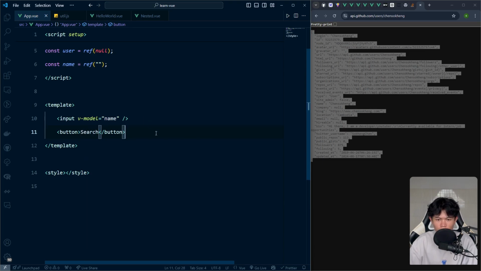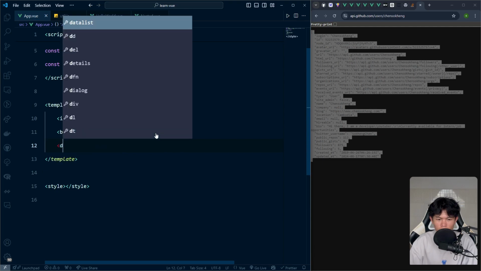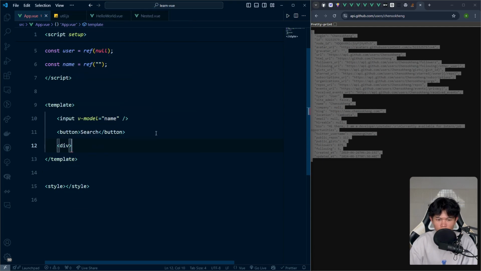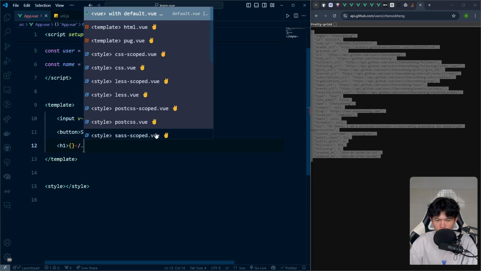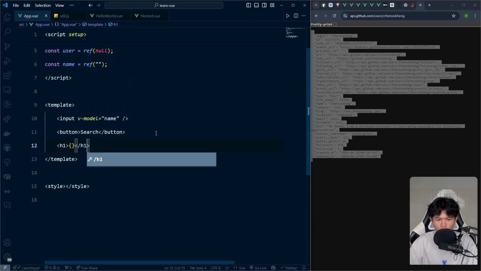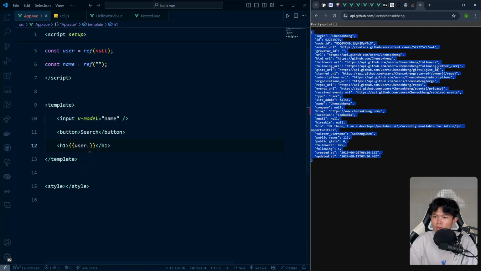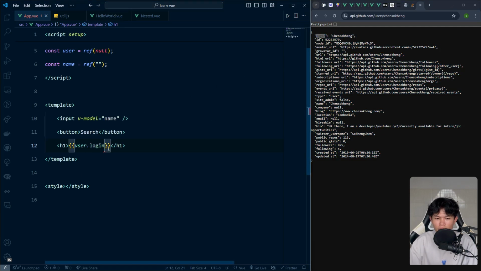And then we're going to have another button to do the search right here. And then this is another div, just gonna display, maybe just an h1 as well. H1 here. Then we're gonna do user dot whatever that we have here. So user dot login. Okay.